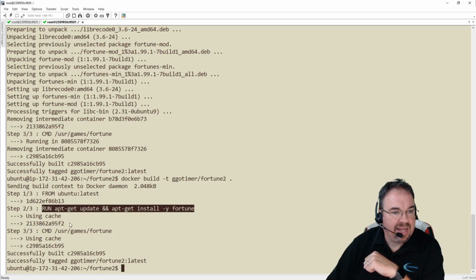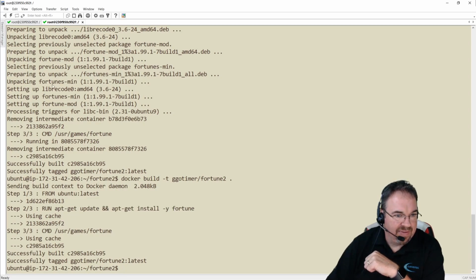It says, hey, I know what that layer looks like. I already have that layer. In fact, that layer with this number is the one it's going to use. Same one we ran before, and then it's going to set that command as /usr/games/fortune. It successfully built it and tagged it as gotimer/fortune2:latest, right?